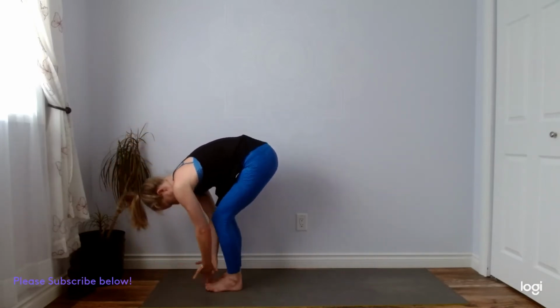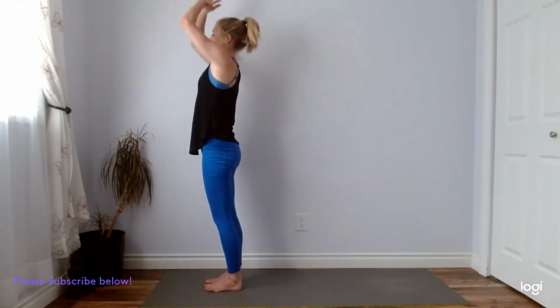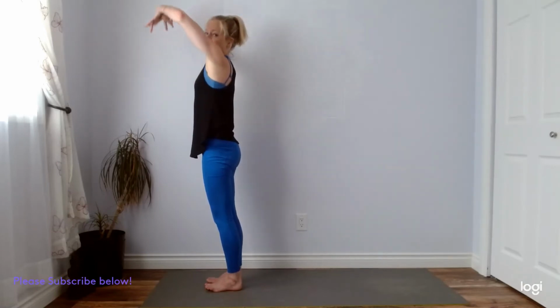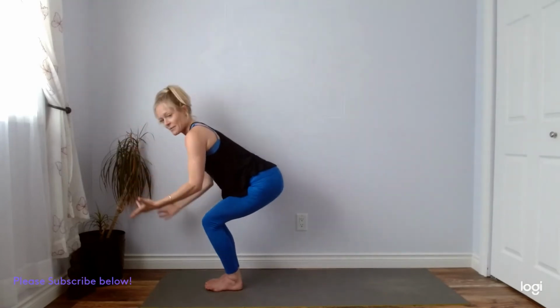Inhale, lift halfway. Exhale, fold. Inhale, sweep your arms to the sky, full body stretch. Exhale, hands to heart center. Continue moving here. Inhale, reach your arms to the sky. Exhale, deep bend into your knees. Sweep your fingertips down and back. You come into our chair here, so stay low.